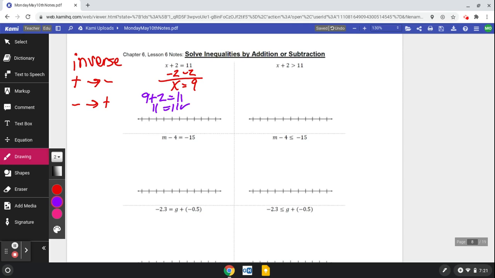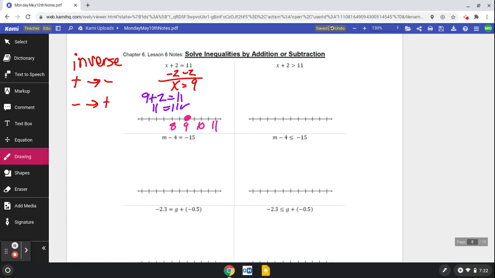All right, so then our next step is to graph it. Now this is where it gets different. So say here's 8, 9, 10. I want enough space, so I'm doing halves. Okay, here's 9. If x equals 9, I just put a dot there. There are no other possible solutions. That is the only solution. That's where inequalities and equations become different.